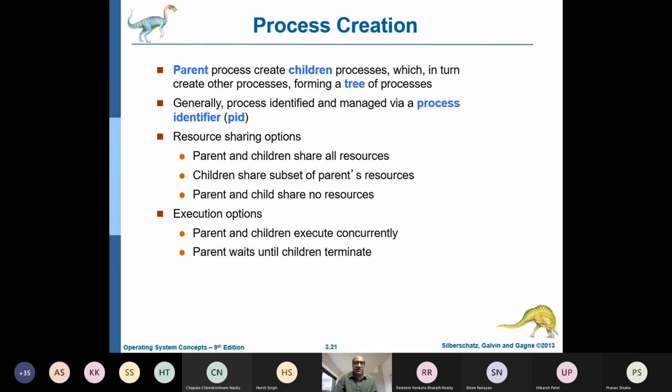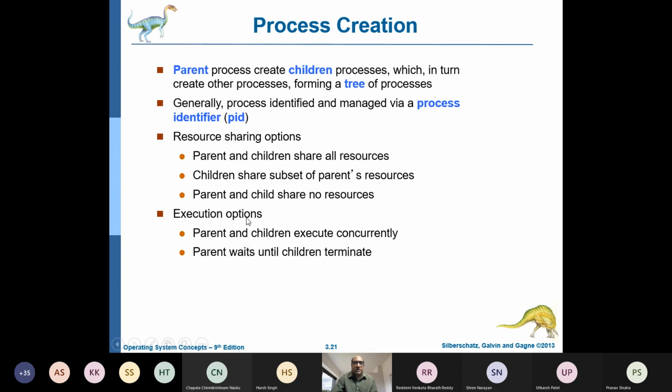Or otherwise, after creating a child, the parent will wait, blocked until the child terminates. The reason may be that the parent creates a child for a specific job, and waits for the process to complete. Once it completes, the parent can take the result and then continue. So in that case, the parent will wait till the child terminates.